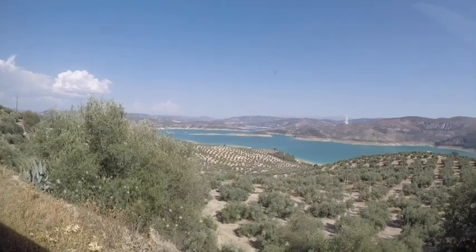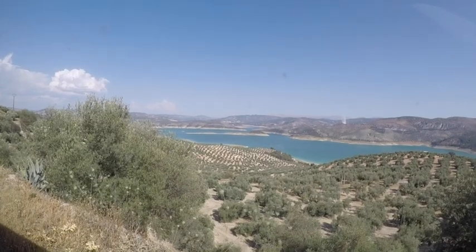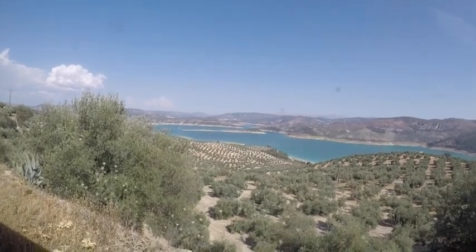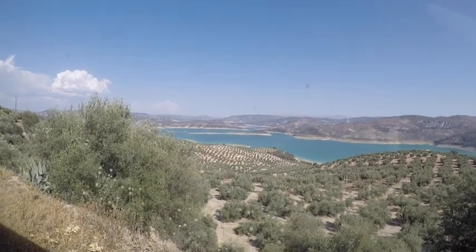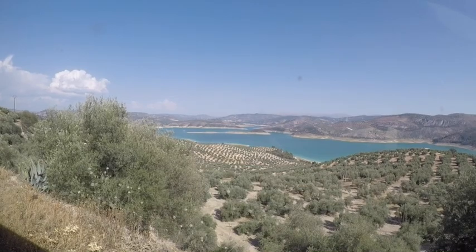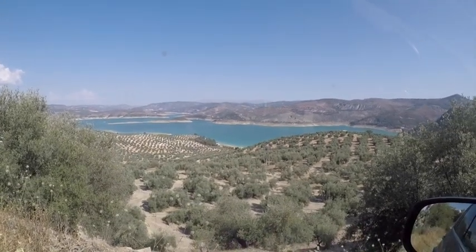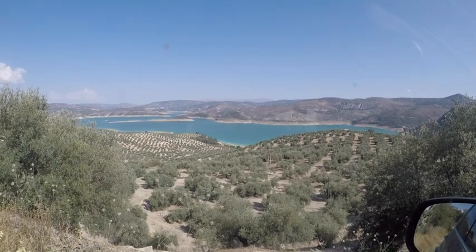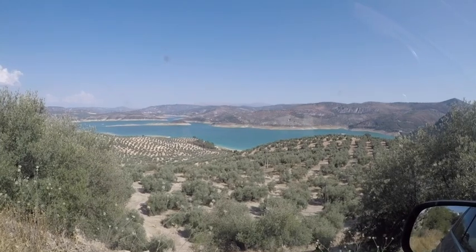Much more on the other side. So it's 53 kilometers from the dam to the top end. You can see how the water level is quite low already. Quite a lot of water been used out of the lake already. We're only in June. It needs to see us through June, July, August, September.